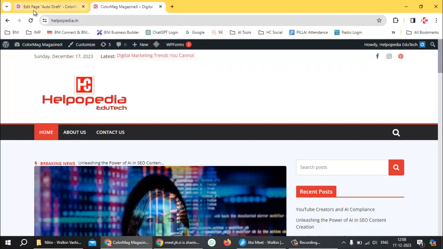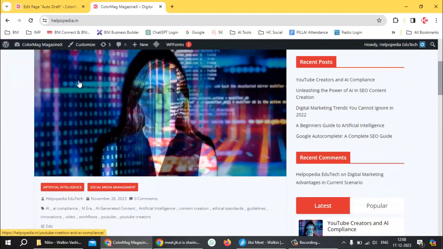No, menu is different and header is different. Whatever you see on the top, the white part along with the social media icons, the latest news and the logo, this part above the menu is called the header. This is the menu, and this is the body part. The right hand side that you see is called the sidebar, the right hand sidebar. On some websites you might see a left hand sidebar also, or sometimes both of them.